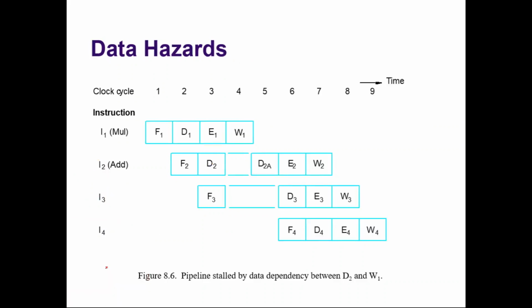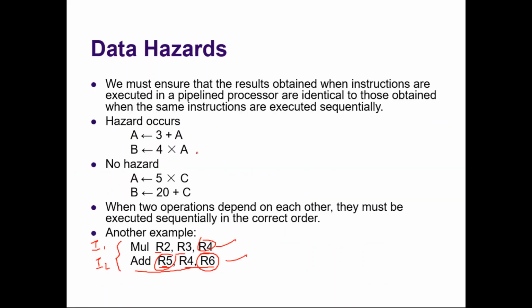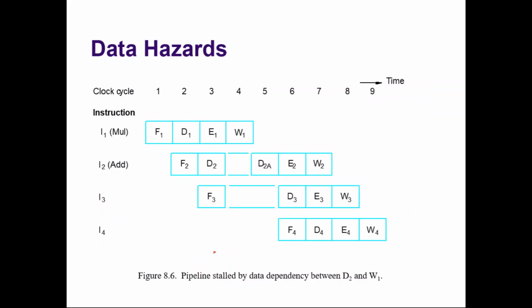If you somehow know that there is a dependency between two instructions, this is called dependency. These two instructions are dependent. This is called data dependency. Instead of data hazards you can also call it data dependency. Some books also call it data dependency, because here the first instruction depends on the data of the second instruction. So if you know the data dependency in advance, is there any way to predict it, and can we overcome this pipeline stall or not?